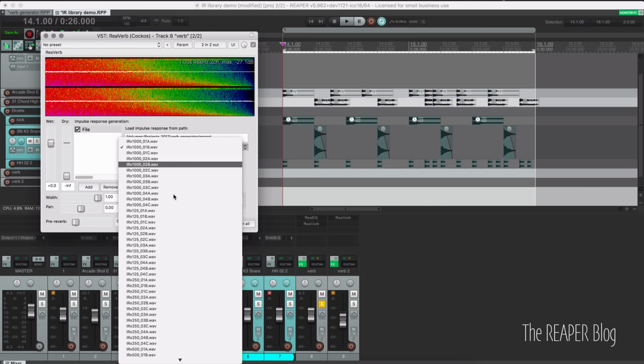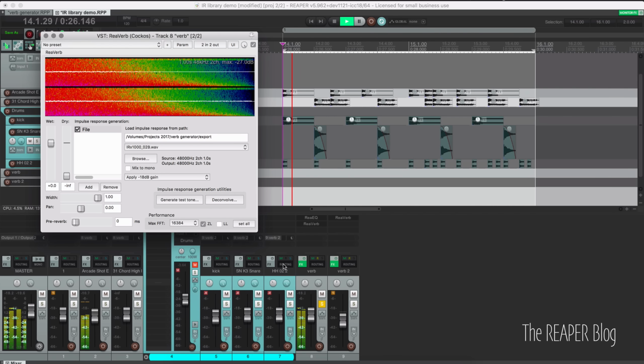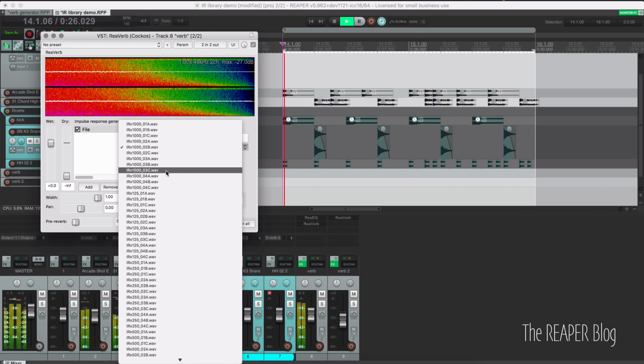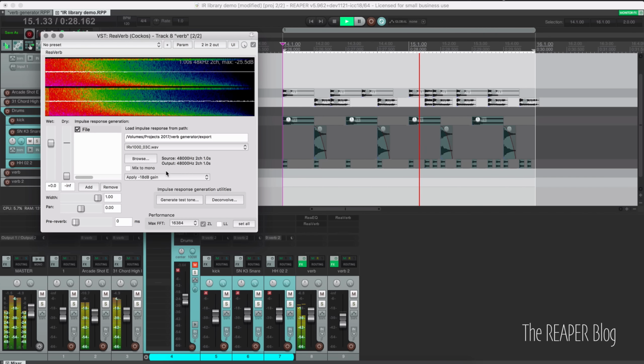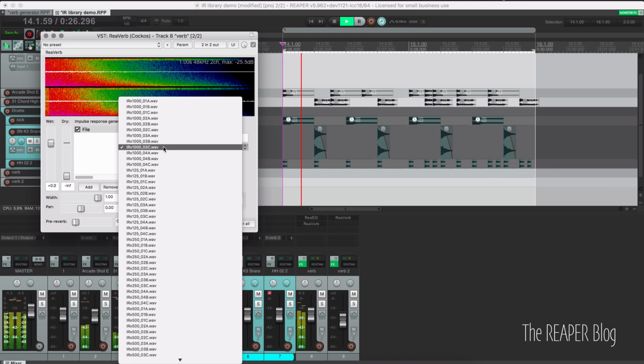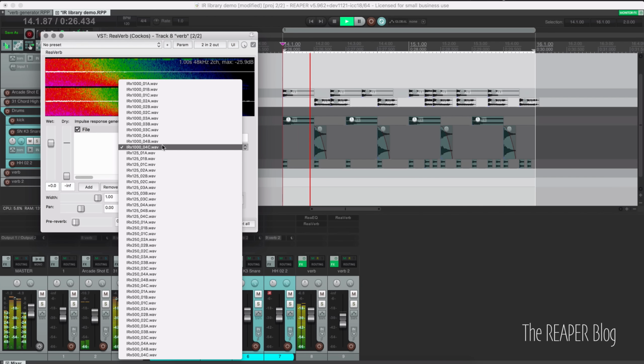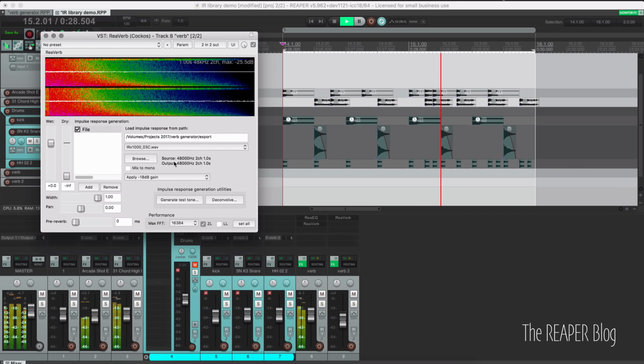So again, let's experiment with the different effects. We'll go to the same fade shape, but we'll use the doubler. I think I like this one the most.